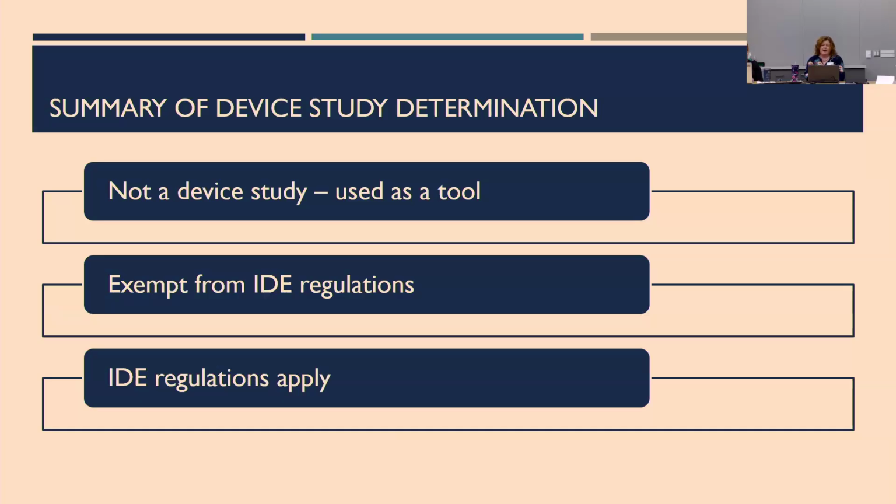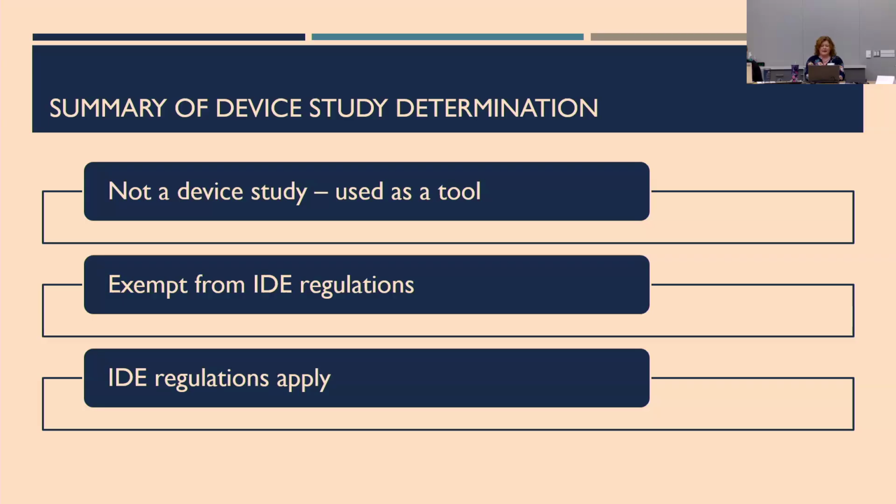Okay, so moving on then, as far as what your options are when you're evaluating the use of that device. So we just walked through this. It might just be a tool being used. So I use the example of an MRI, could be something that's an IVD to determine whether the minimal residual disease, that's hard for me to say, MRD is, again, in the oncology setting, might be exempt if it meets those criteria, or the IDE regulations might apply.